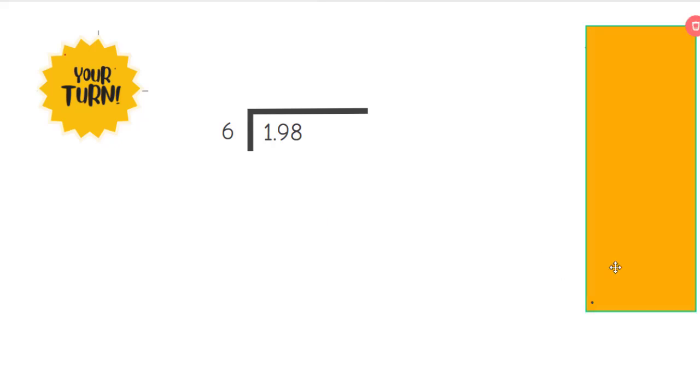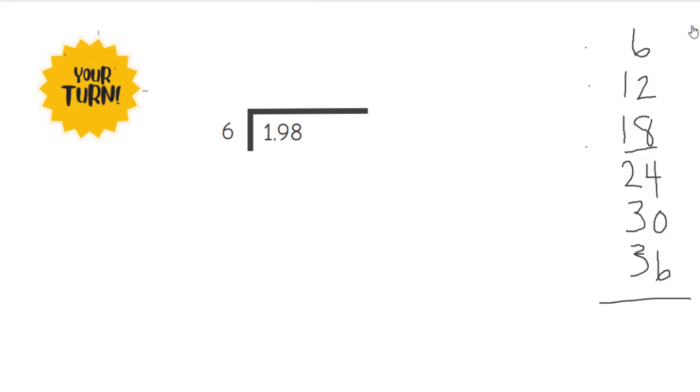All right, the first thing I'm going to do is show you my multiples off to the side. I've got them written out. And really, that's not the first thing, right? You're probably thinking, you told me the first thing I should do is put my decimal up there, and you're right. The second thing I should do is write out my multiples, because you don't want to forget it. That's why. Raise it to the roof, step number 1.